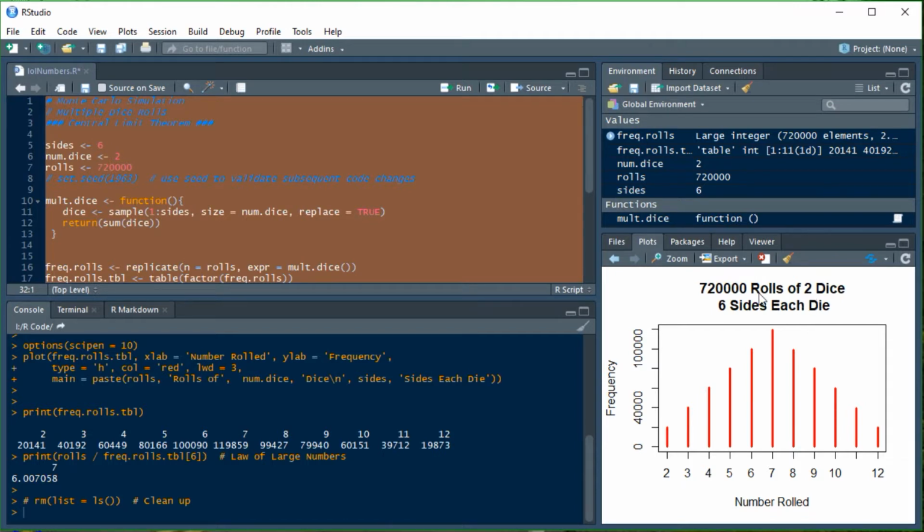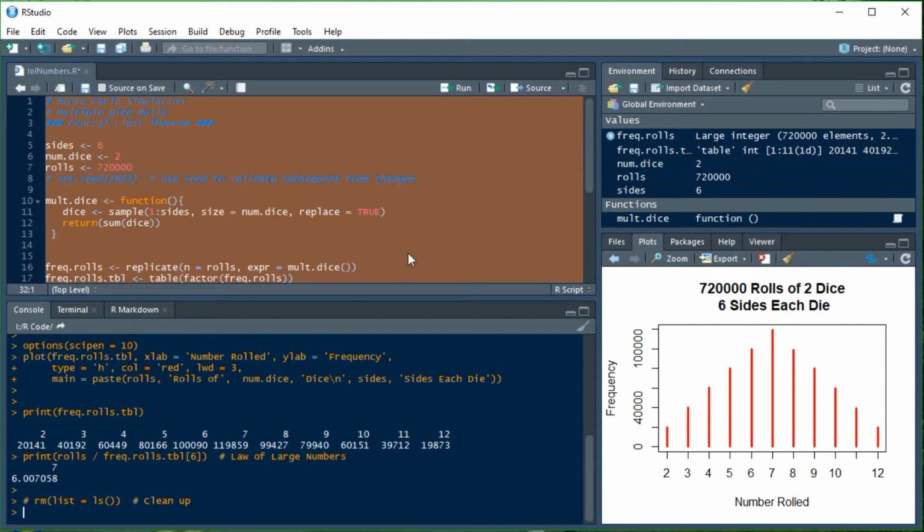Of 2 dice, 6 sides each, and notice here I'm getting very close in that law of large numbers piece as a review of the other. For 7, it's now 6.007 like we'd expect, but notice our binomial continues to be, as we'd expect, very, very uniform. So these numbers, just like you'd expect, 6 and 8 are always going to be very close. So 99,004 compared to 100,090. And let me see, 5 and 9 will also be very close, 79,94, 80. So you get the gist of that.